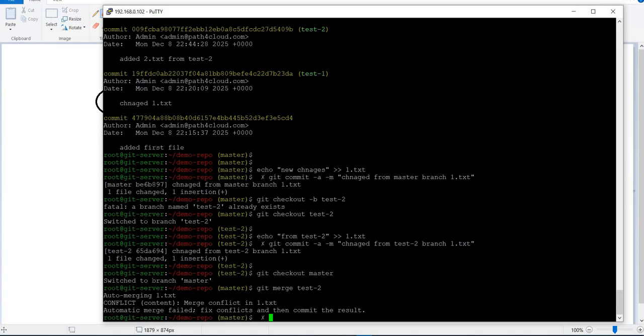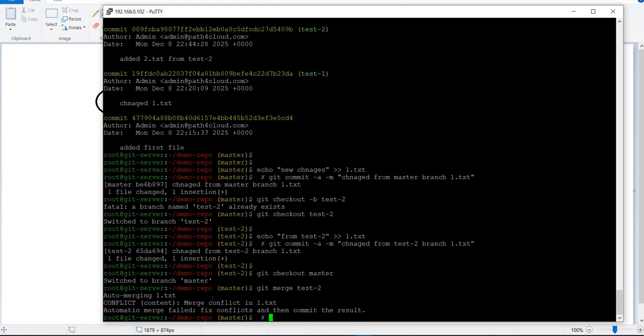And here you can see a conflict. Why? Because you have made changes to the same file. Whatever changes you made in the master branch are unknown to test2. And whatever changes you made in the test2 branch are unknown to the master branch. That is why git gets confused. Okay, there is a conflict.